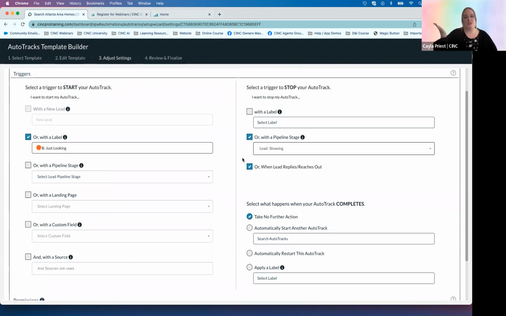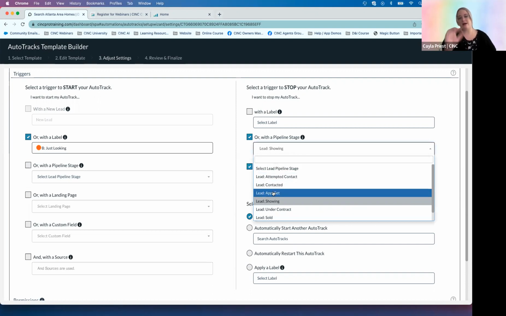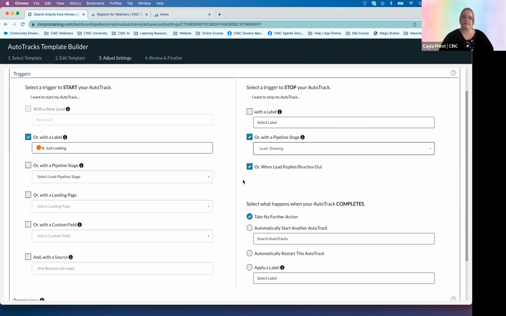At the same time, you'll also want to choose your stop trigger, because you don't want to say, remember that Kayla's on that campaign and you need to go turn it off. It just won't work. So you can select your trigger to stop it as well. And this time you're more likely to use that pipeline stage to stop. And that could mean if this is that buyer re-engagement campaign, or even the first time buyer campaign, to keep using that scenario, you would say, anytime I'm out actually showing that person, or anytime I set an appointment with that person, they no longer need to get that information. So I would want to stop it at whatever touch it's on.